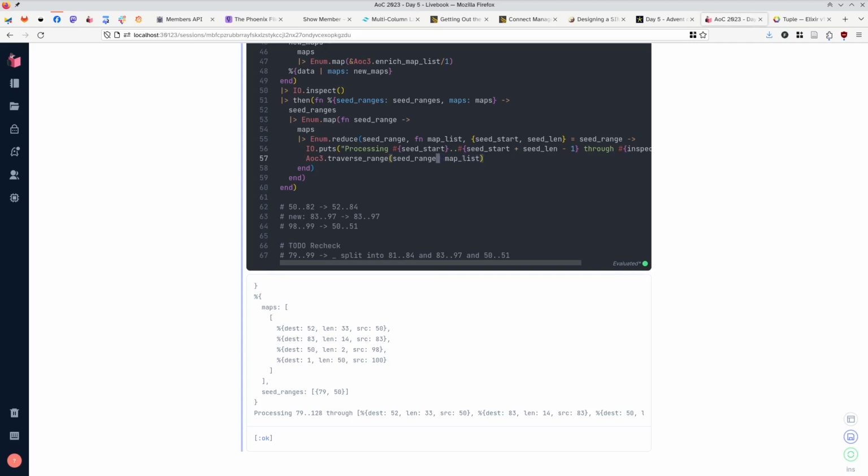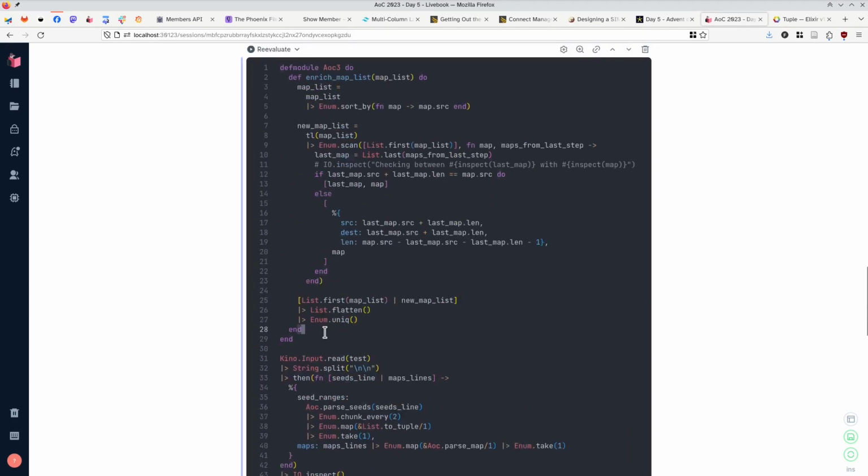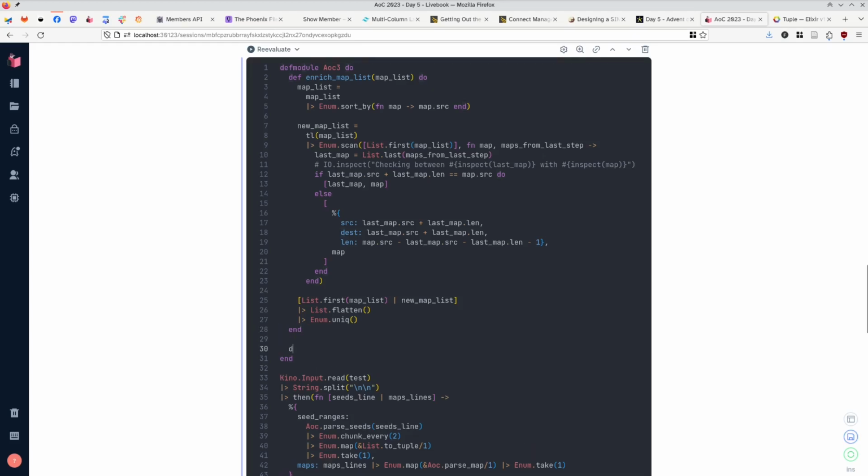And the idea is that this will return multiple ranges, like these 3 things instead of just one thing. Traverse range, and then we take a seed start, seed end, and the map list.